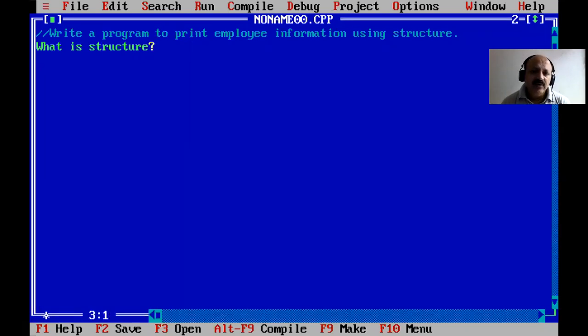In C language there are three main categories of data type. First is primary, or we can say inbuilt, or fundamental data type. So character, integer, float, double, and void are the 5 sub data types in primary or fundamental or inbuilt data type. Basic programs we can handle with these 5 primary data types.